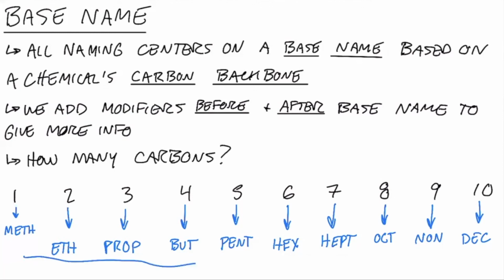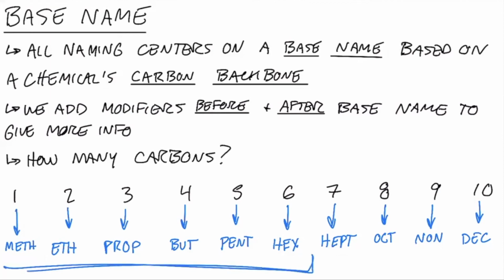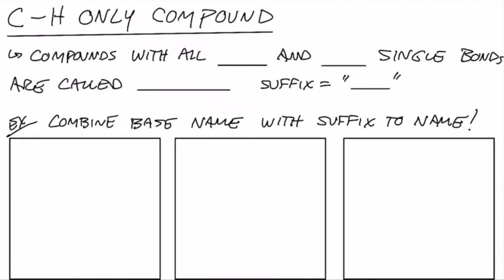The first few have some other name origins, maybe a little bit more historic in nature. Let me move that down so it looks a little nicer. So you will have to commit these ones to memory, especially the first 6. These are going to be a big deal because you're going to see those a lot. These other ones you also need to know, but if you want to start smaller, start with the first 6 first.